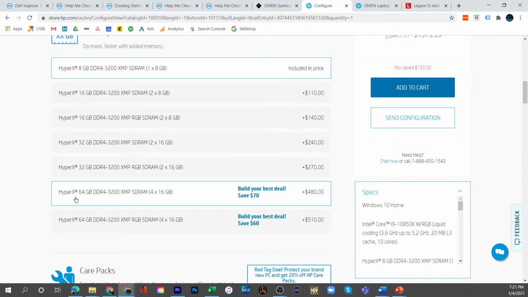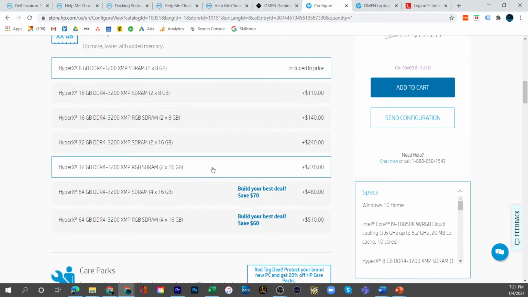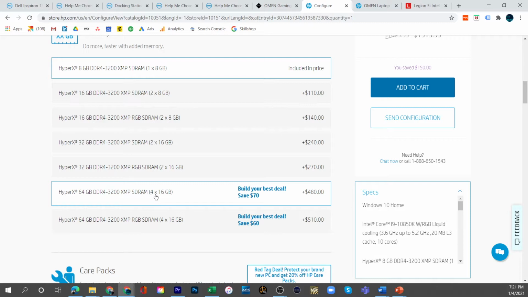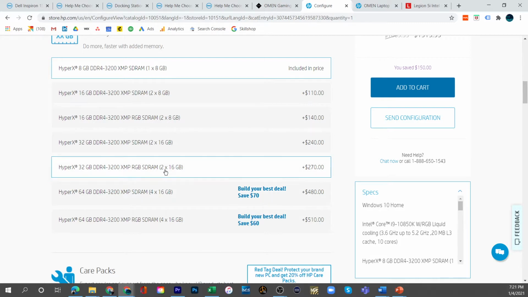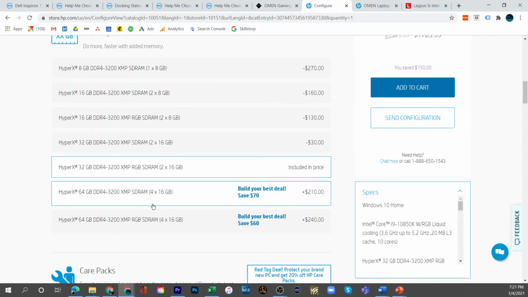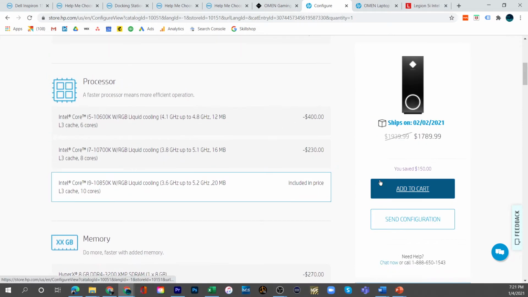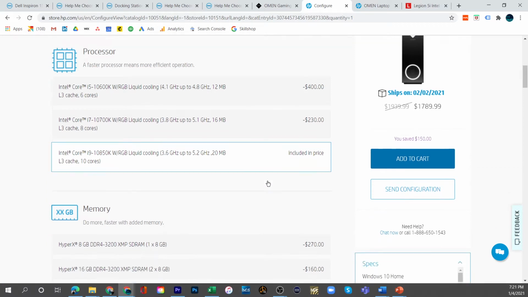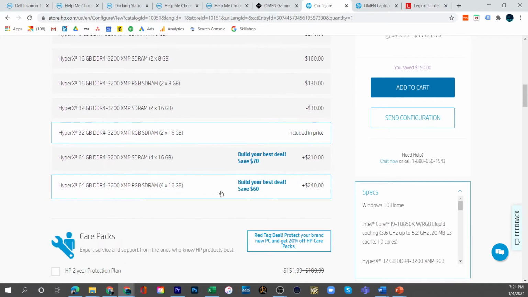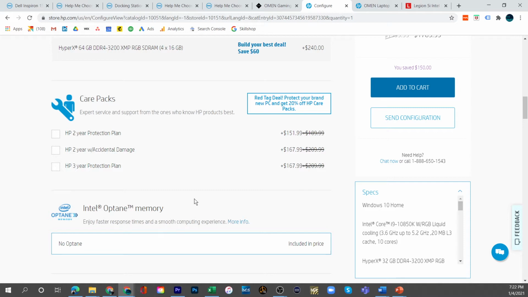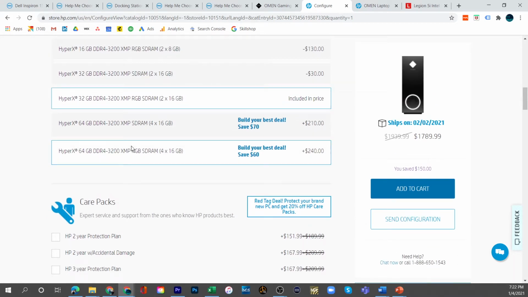I'm not sure I'm going to get 64, but even if I'm not getting 64, at least I'll make sure that I only use, obviously this computer has 4 slots, I'm only going to use 2 of them. So I can configure it this way. Now it's included in the price, but now the price is $1,700 as opposed to what it was before. I think we started at under $1,200.